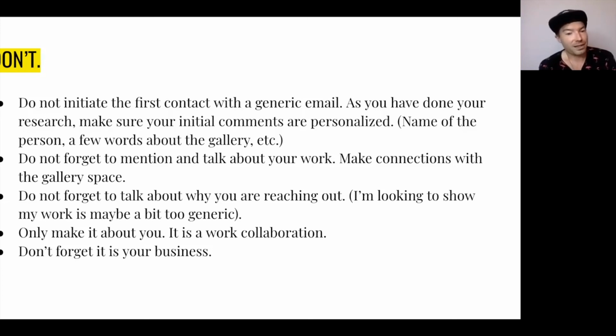And don't forget the last one, that it is your business. When you're selling art, you're doing business. When you're selling tickets, you're doing a business, even though the intention behind the art is an artistic creation that is not necessarily a business or a product. But when you do sell anything, when you do perform and when you get paid, it is business because it implies legal things, it implies contracts, it implies taxes.